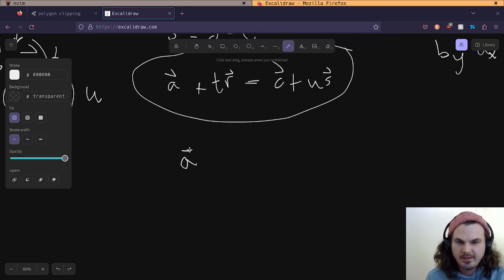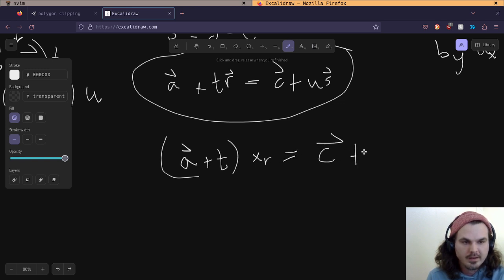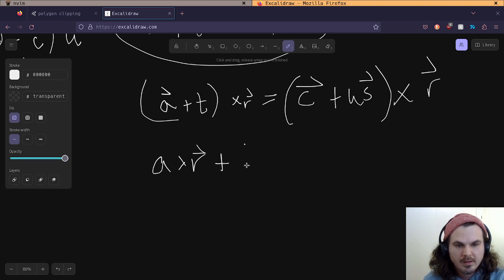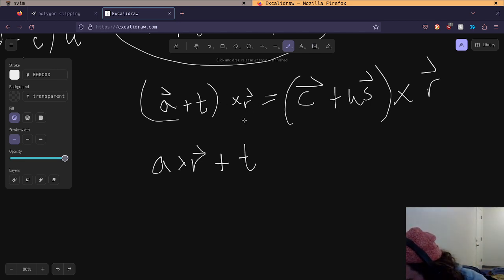So you get this whole thing cross r, and this thing cross r. And the cross product is distributive.